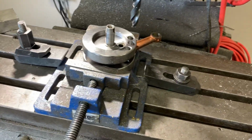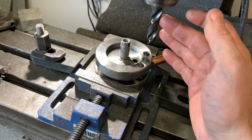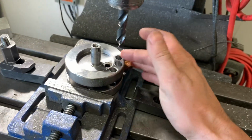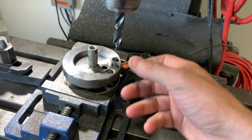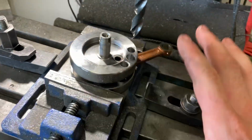Very simple to do. So I hope this helps some of you guys. Remember, half inch drill bit, 15 millimeters deep, between the two holes, both sides. This side, take the crank over, flip it over, do the same thing. That's it. That's all you gotta do. No more holes, no more of that nonsense.